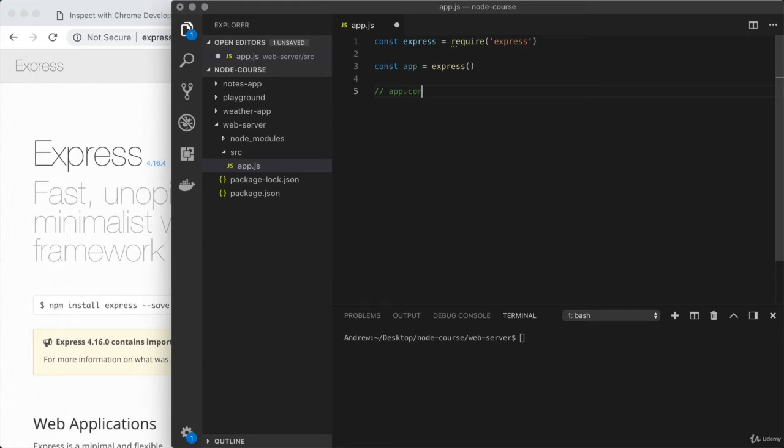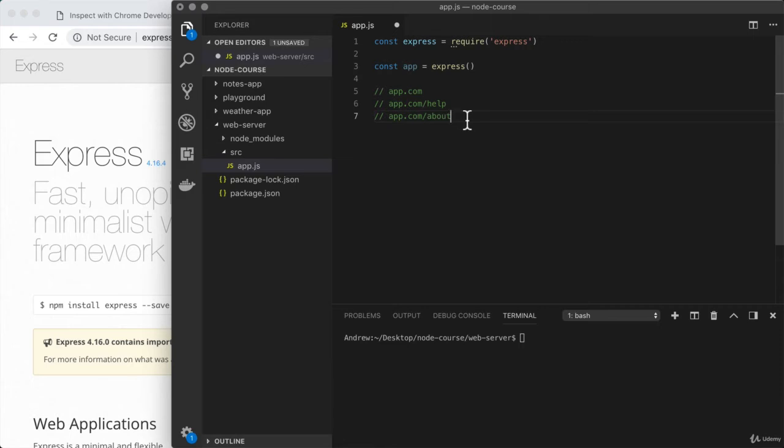Now, obviously, when someone visits app.com, we want to show them something, maybe the home page for our company website, but we're going to have other pages as well, like app.com/help or app.com/about. So right here, we have one domain, app.com, and all of it's going to run on a single Express server. What we have set up, though, are multiple routes. We have the root route, we have /help, we have /about, and we could add others.